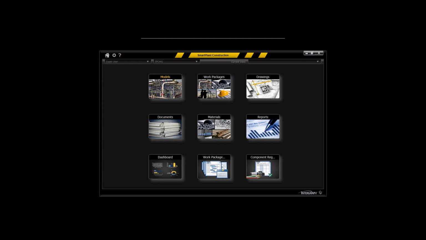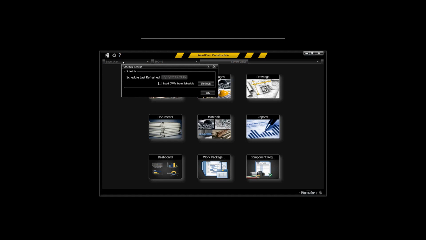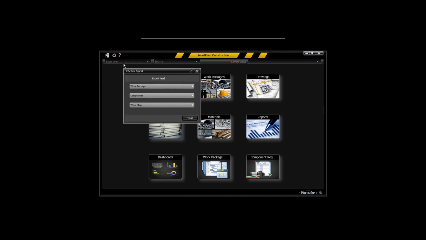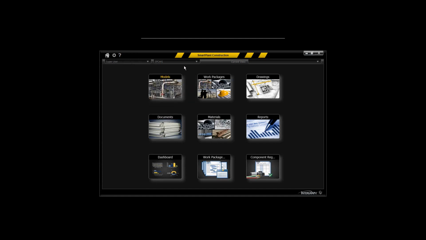This particular movie is going to specifically showcase the features of SmartPlant Construction as it relates to progressing, both from your initial onset, from the administrative function, to be able to refresh your schedule, to be able to pull in your construction work packages and their dates and budget allocation into SmartPlant Construction, as well as on the export side, to be able to, once you have brought in the construction work packages from your schedule, from Primavera or your other scheduling tools, to be able to report back into those tools. And in this case, we create a standard XML load file for Primavera. So let's take a look at that.